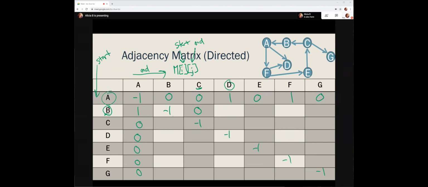Zero. Yeah, and actually doing the adjacency matrix for a directed graph is pretty boring, because you can either go through it like this, or you can look at B and see it only has one outgoing edge and it's to A. So that's all zeros. So you can do it the way where you go to the table and you check, or you can say, all right, I'm looking at C. It has two outgoing edges, one to B and one to G. I'm just going to fill it in correctly there.